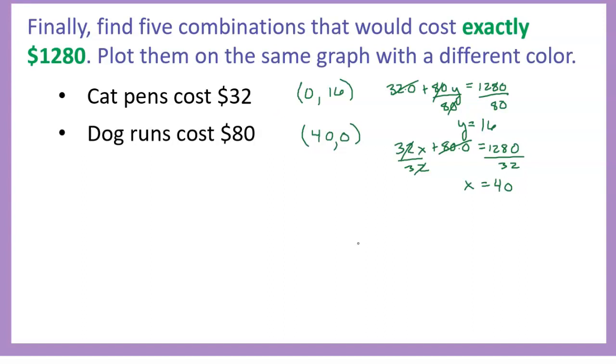Our zeros are points. And now we need to just think of some other points, maybe try to come up with some. And one of the ways I like to do this is to figure out how to get this last digit, right? So 0 times anything is going to be 0. This is always going to end in 0. But 32, how do I get that to end in 0? The only thing I can multiply 2 by to get it to end in 0 is 5 or 0. So let's try something that ends in 5 or 0 for that one. Let's try 15 maybe. 15 for x and see what we need to get for y. So 32 times 15 plus 80 times y. 32 times 15 is 480.